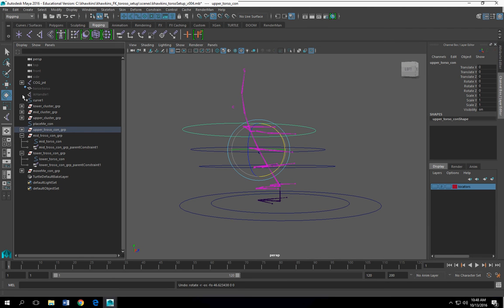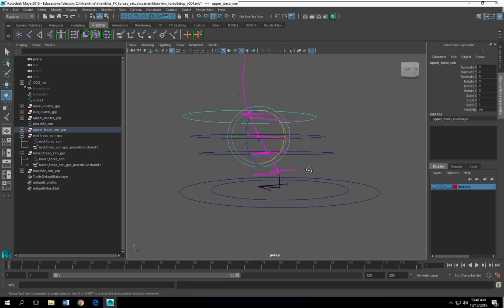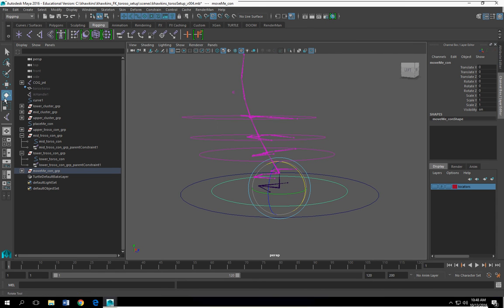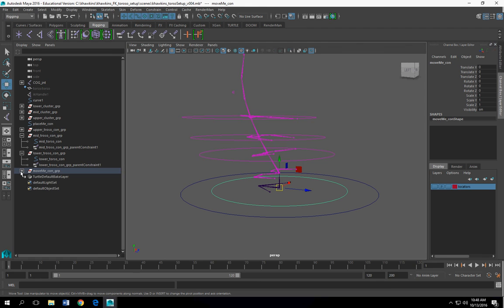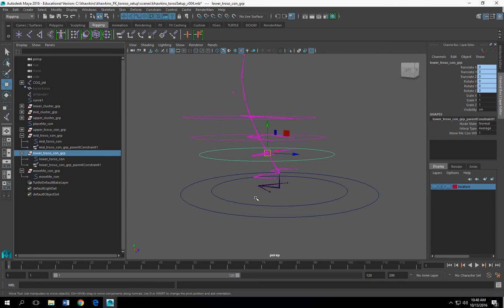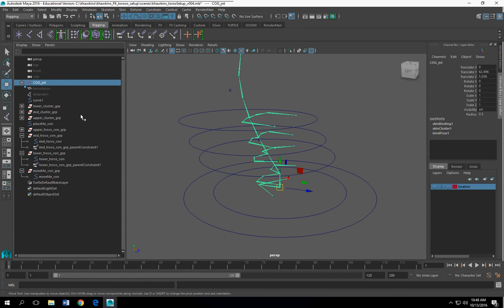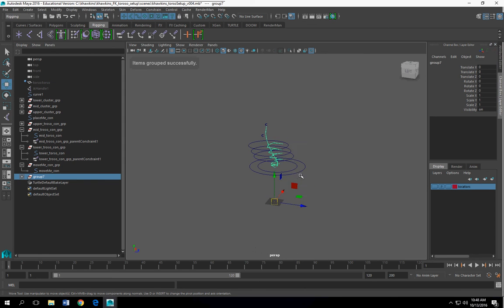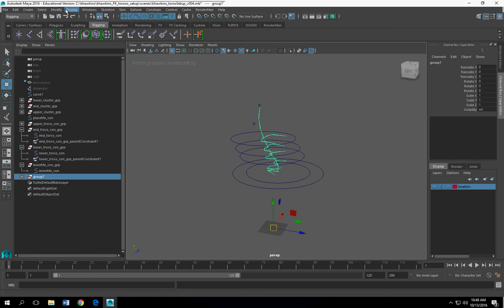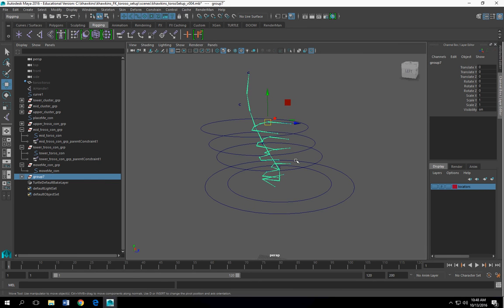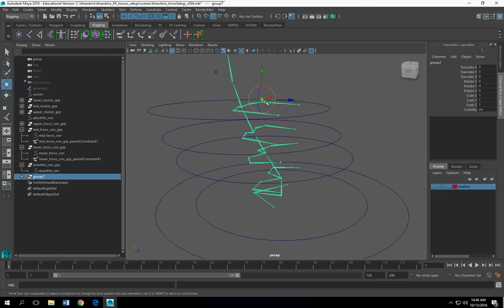Now, what I'm going to do is let's go ahead and get everything moving with the movement. I think we already did that of sorts. Not yet. Let's turn this off. So the movement is moving the lower, yes. Also, the movement needs to move our COG. So I'm going to go ahead and group this, create a group for my COG, modify. I'm going to go ahead and center its pivot. And let's snap it to the COG.